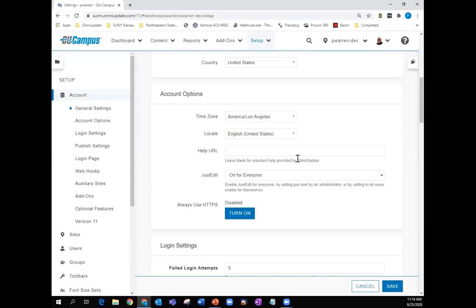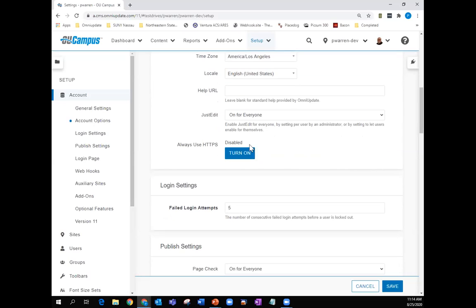And with these account settings, these are something that are the overlying for all the sites. So as we go through this, some of the things that we do have are our account options for our time zone. This is going to be the blanket for all the subsites. But let's say you do have different campuses in different time zones. You'll see when we look at the individual site information, there's a time zone there as well. The other thing, always use HTTPS. So if you wanted this on your staging server, you can actually go ahead and turn this on. This is at the account level. So this is something that would actually turn on for all of your sites.